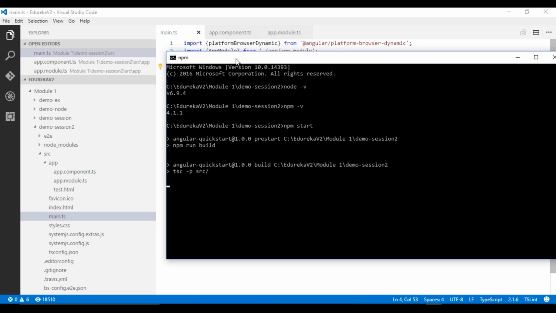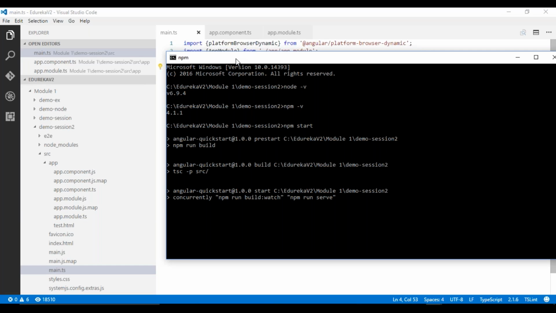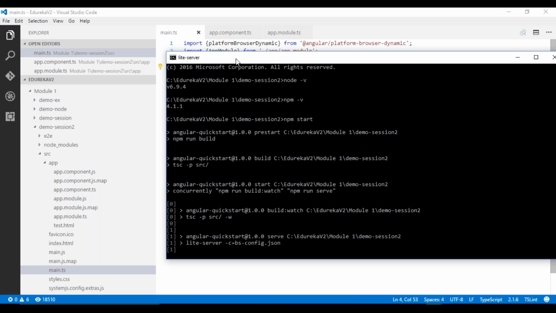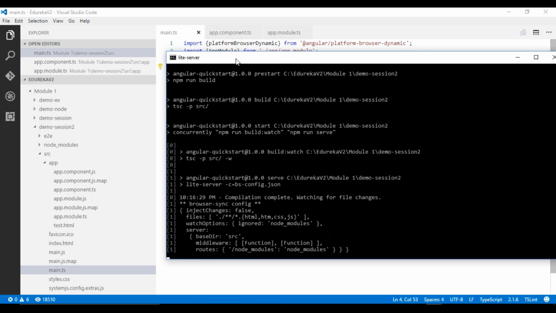It is going to keep watching for any kind of changes in the application environment, and it is also going to open up a browser tab to show that particular application. So this is our basic application that we can create with Angular. It's a very simple application.